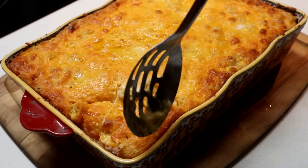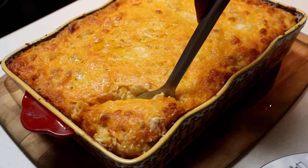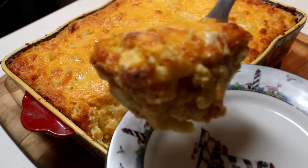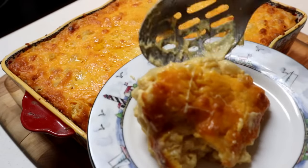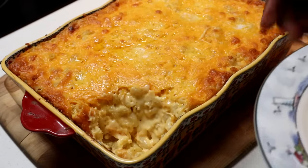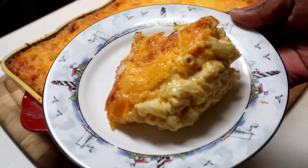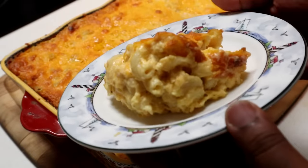Now the key is, you guys, when you take this out of the oven, make sure you let it sit for about 10 to 15 minutes so that it can set and come out nice and thick and firm. If you cut into it too soon, it'll just be a runny mess. So give it some time to set up and then check it out. Honestly, I don't even know what to tell you. If you don't try this recipe out, you are a fool.